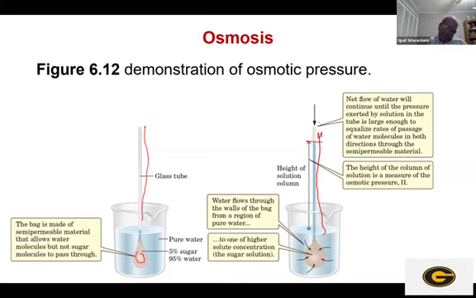The water level is like a gaseous pressure in a Torricellian barometer. When you measure the pressure of gases, this is the pressure. The column of water length is caused by the osmotic pressure. Net flow of the water continues until this level is reached. This is one way to find out the osmotic pressure of a solution.